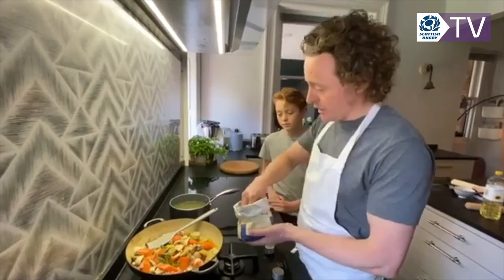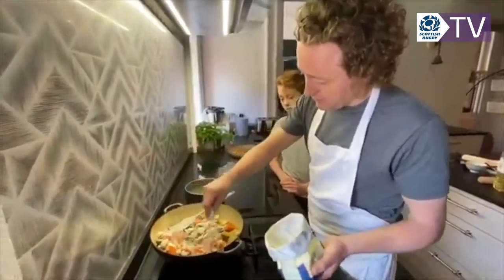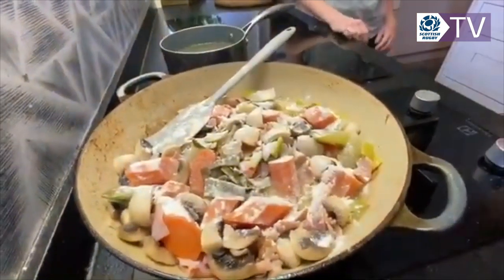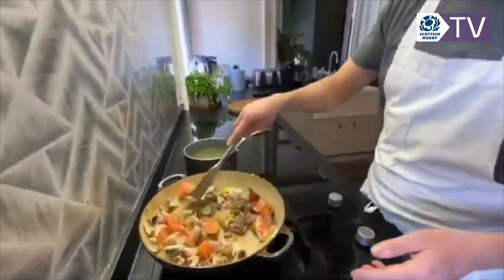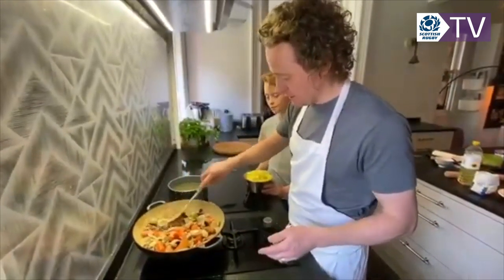And now, KK, we're going to add a little bit of flour, just to thicken it, which is going to thicken the sauce a little bit. Okay, can you get the potatoes for me, please, KK? And now we just need to cook out the flour a little bit.